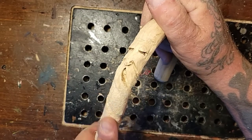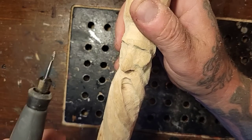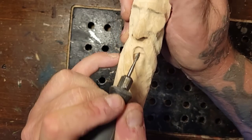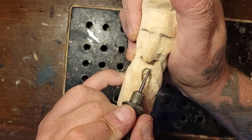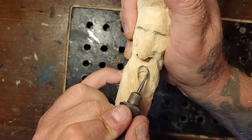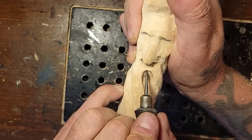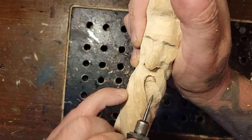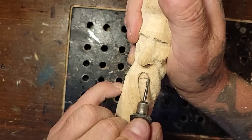So you carve too deep, somebody could put the weight on it, the cane could break. So here's the walking stick. I enjoyed carving this much more than the cane. I forget what they make the cane wood out of, but it was kind of like wide grain. I think walnut or something. I think they make those canes in England, I believe. I'm just kind of refining his bottom lip.